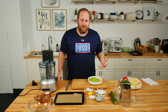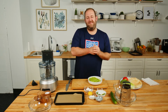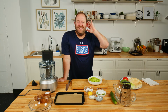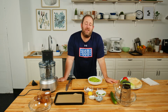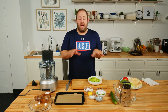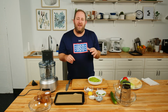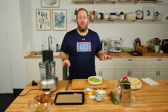Now, falafel. I know a lot of us have heard of falafel, but who can define what falafel is? Where does it come from? Who can describe it? Come on, party people. You guys have all been around the world. All right, I'll take it. So it usually comes from the Middle East, and it's a chickpea fritter. It's like a little chickpea donut that's fried. It's savory, not sweet. And you serve it in pita. You have it on the street for lunch, for breakfast. All vegetarian, super healthy. Even though it's fried, it's very healthy what goes into it.